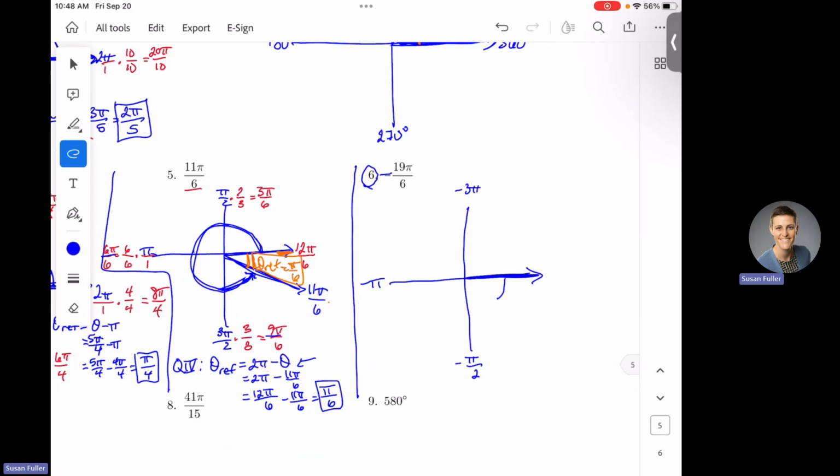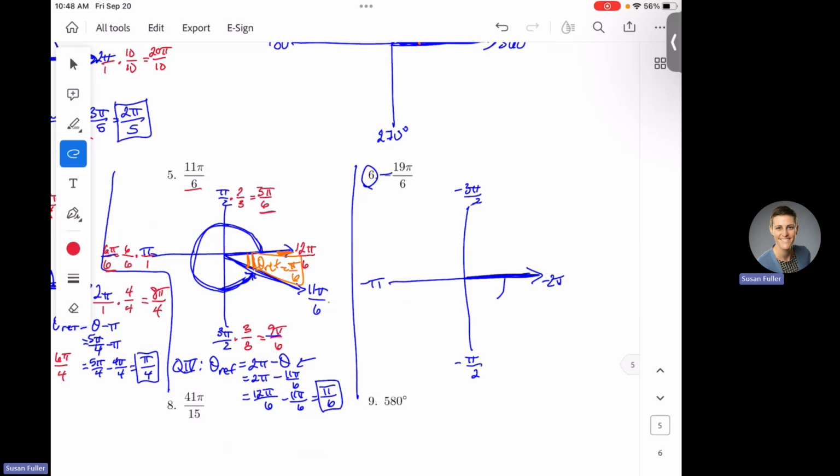Negative 3 pi over 2 is up here. And negative 2 pi is over here. Yep, everything's upside down when we are going negative. So be careful with that. But now we are just going to do the same thing that we did before. And to figure out where everything goes, we need common denominators. Our common denominator is going to be 6, right? And we just found common denominators with 6.